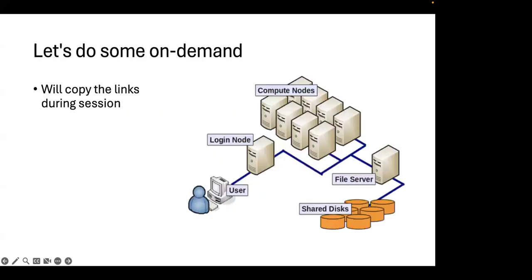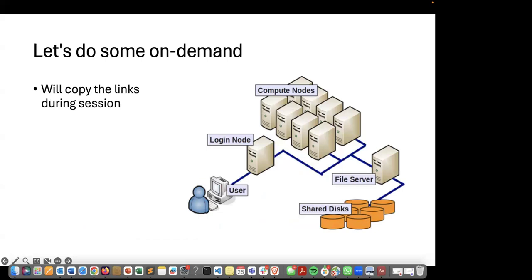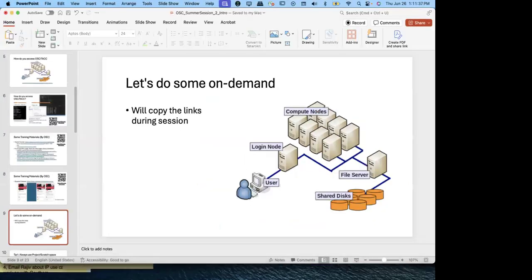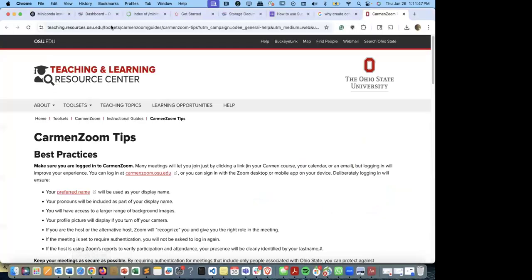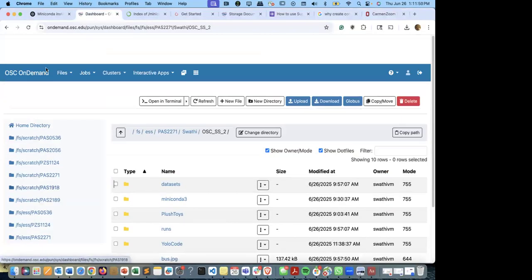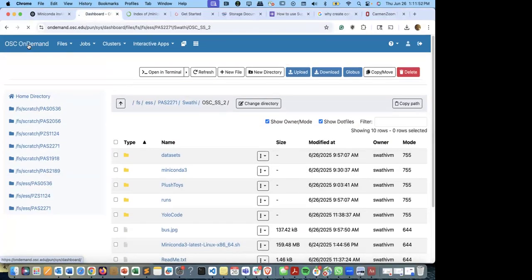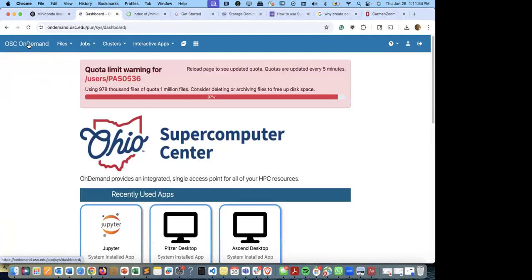Now let's go back to our OnDemand scenario. I believe everybody on this call has used OnDemand once in their life, but I'll still go over it for others who will be looking at this recording later on. This is how your OnDemand dashboard looks as soon as you log into the system. It's ondemand.osc.edu.